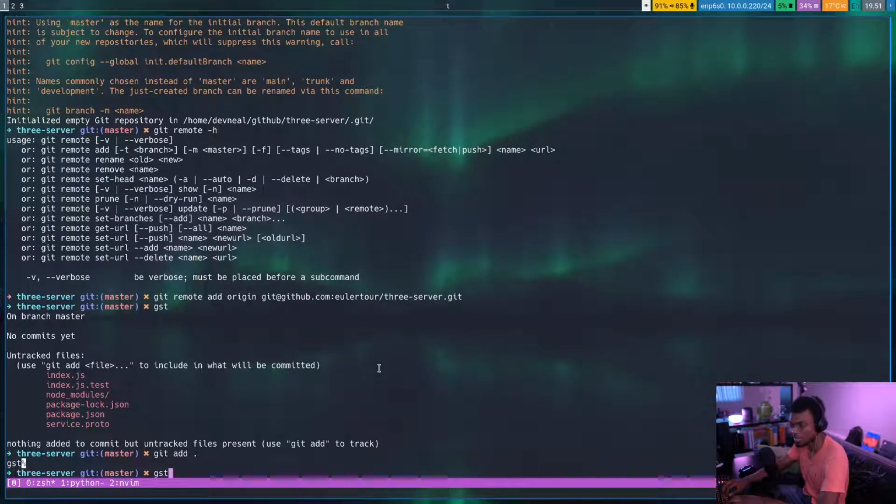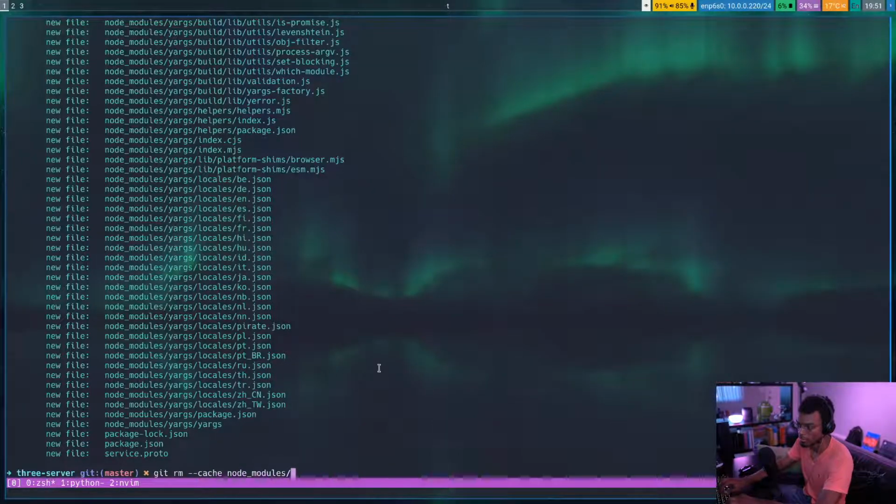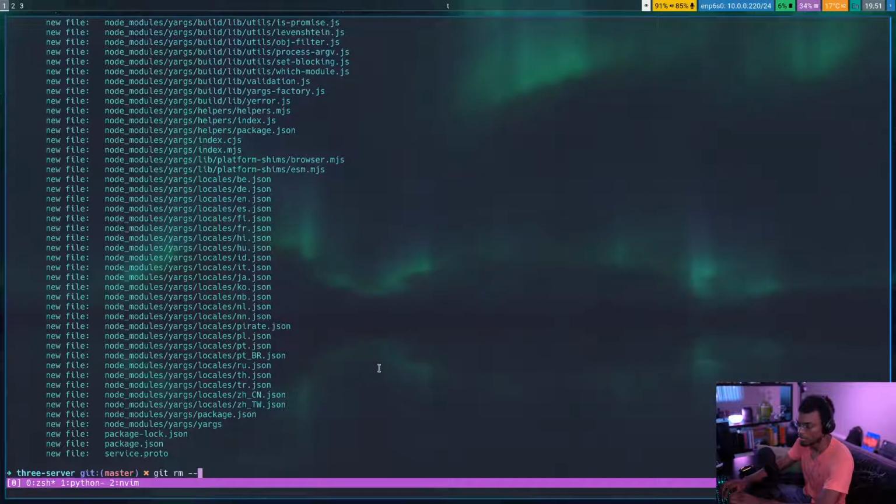Oh, I added node modules. Oh no. Git rm cached r.